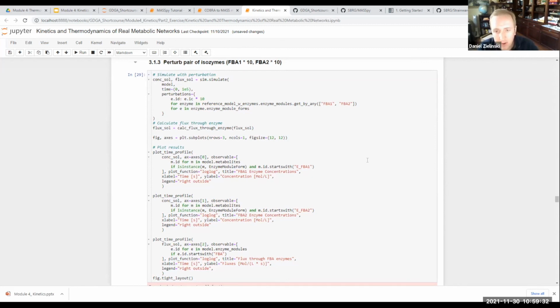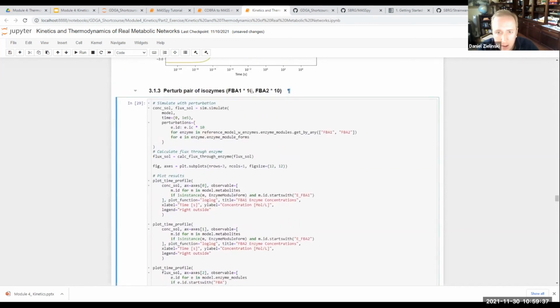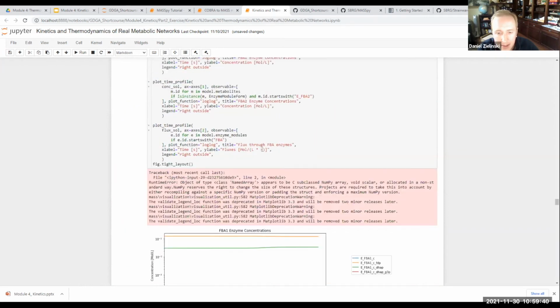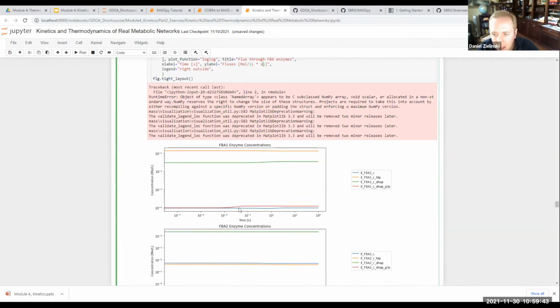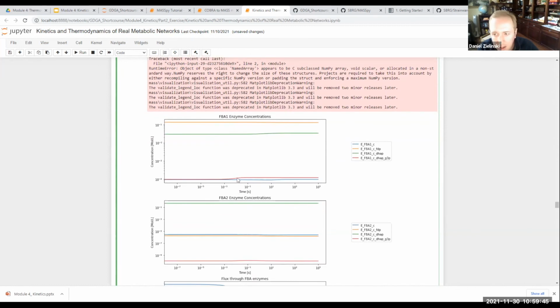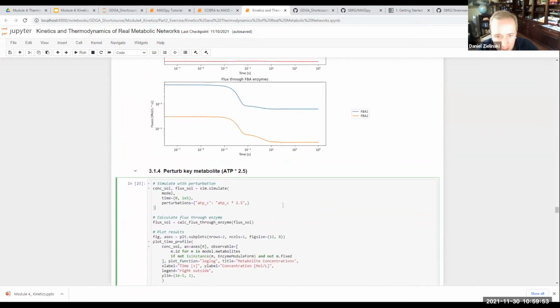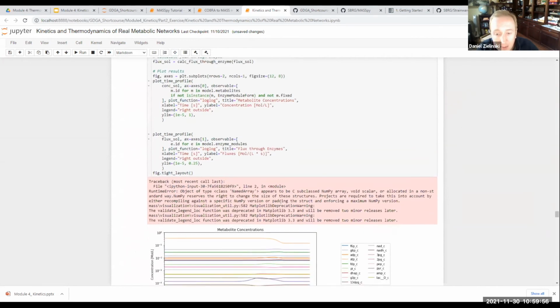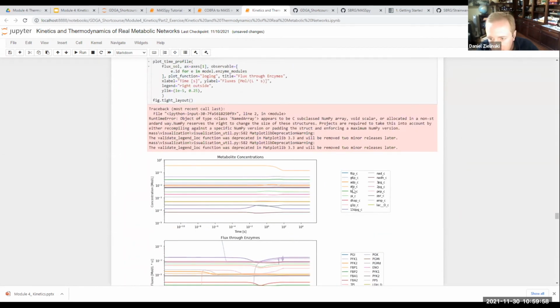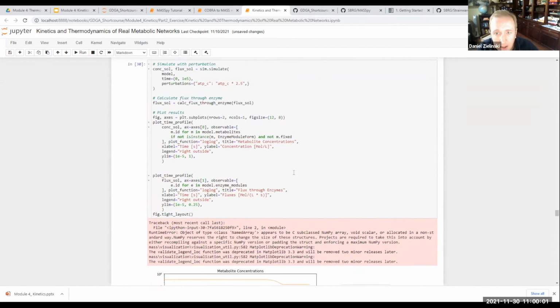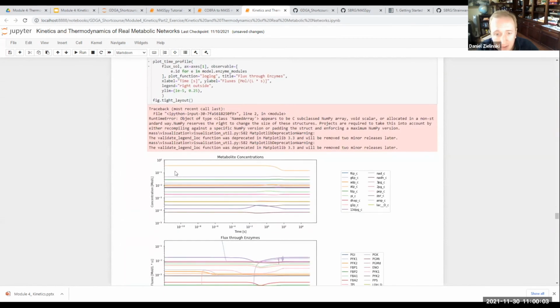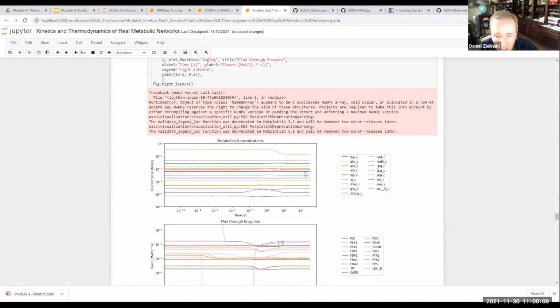And so you might go through and perturb everything. In this case, we're doing a blanket perturbation. We're perturbing 2 isozymes by 10-fold and seeing if anything increases. We can plot the isozymes themselves, and we can plot FBA, which interestingly ends up decreasing its flux. We can also perturb ATP concentration and see ATP itself go down after an initial increase. It starts high, but then it ends up getting processed and brought down.